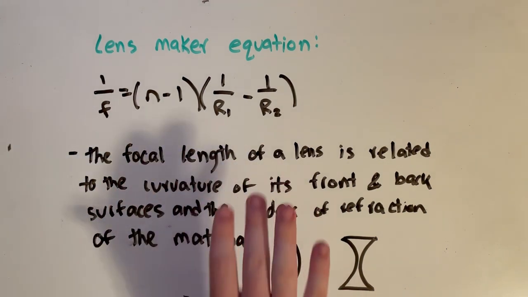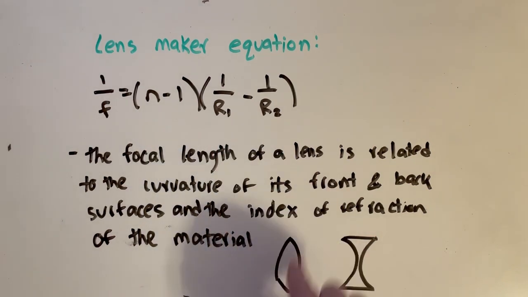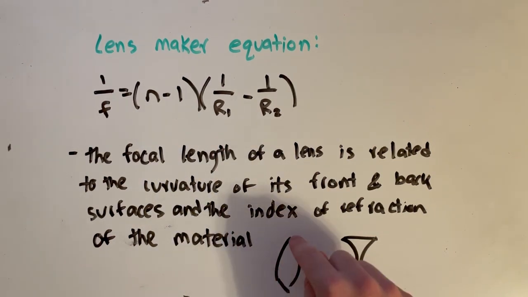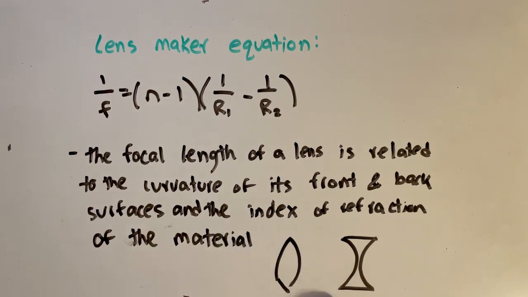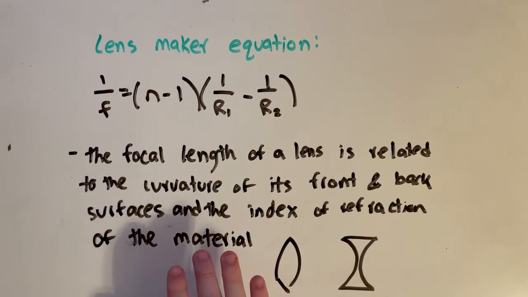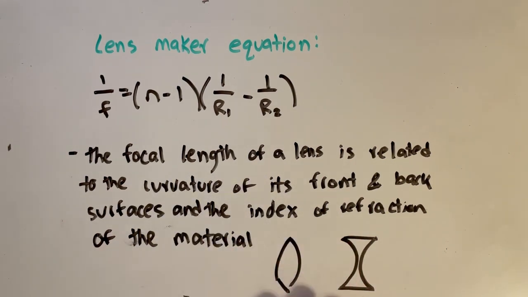So this is the equation we'll be using, taking into account the radius of curvature of the two spheres that are joined right here that make this sort of lens. Now, this is how you get the actual precise focal point. But for the equations we're going to be doing for practice and the ones that we've done in class, we're going to ignore the thickness. This will make the answer a little incorrect, but it's fine because we're just going to go briefly over the concepts of the ray diagrams with lenses in this next part.